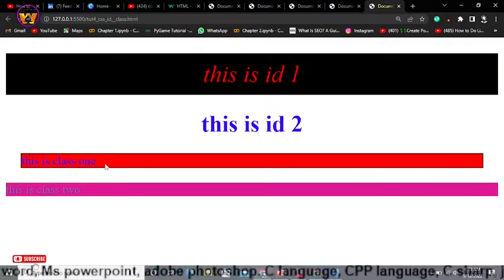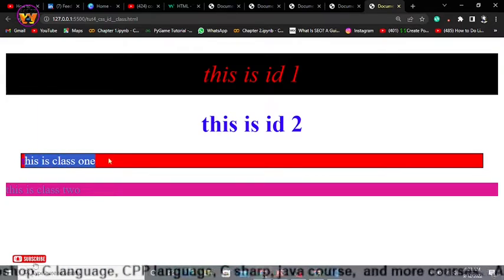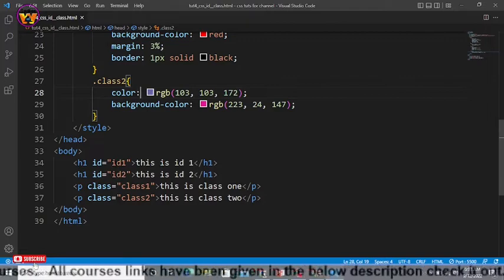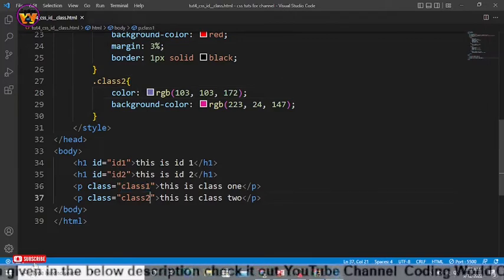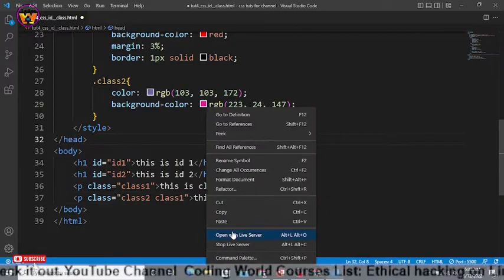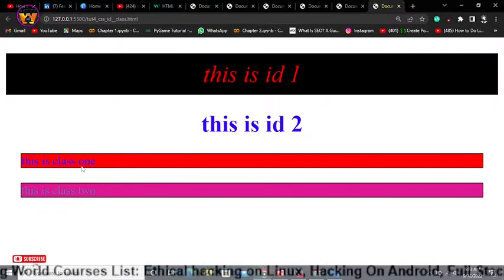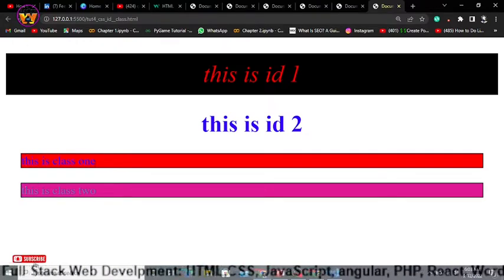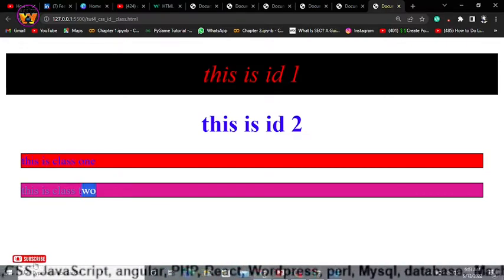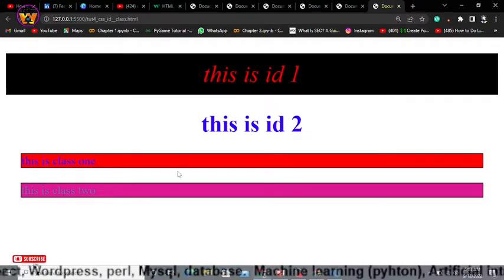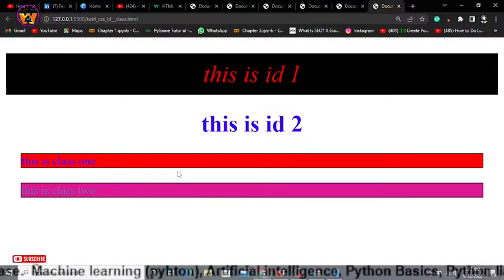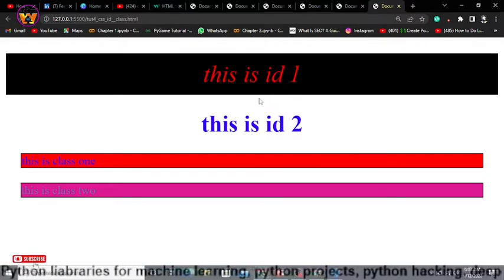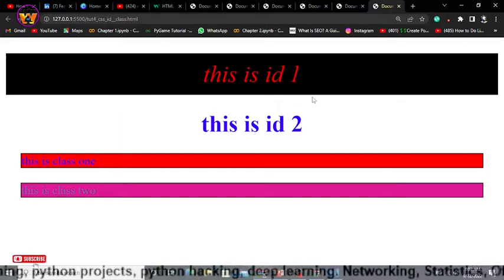Now I want to use the margin style and border style of the first element that has class 1 on the second class. For that I can simply copy this class and paste it here. So let me open. See, we have used this element's class within the second element's class, and whatever style it has is implemented on this one as well. It means that we can use a single class style on multiple HTML elements, but in the ID case you can't use it.